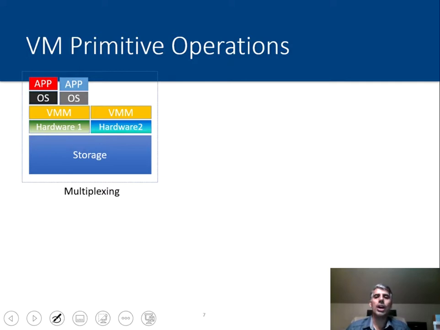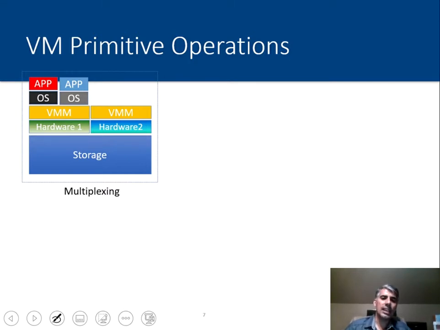All right, let's assume that the virtualized platform has provided us with the concept of VMs. VMs means virtual machine, means like the operating system that you use in a virtual manner. So what abilities does this virtualized environment give us? One ability, we call it VM primitives, the basic abilities. One ability that it gives us is multiplexing. By that, we mean that the same hardware system can be used by different operating systems.